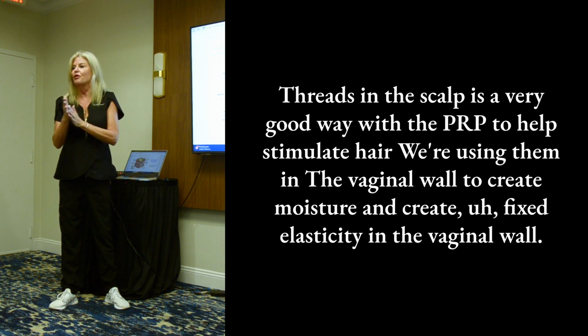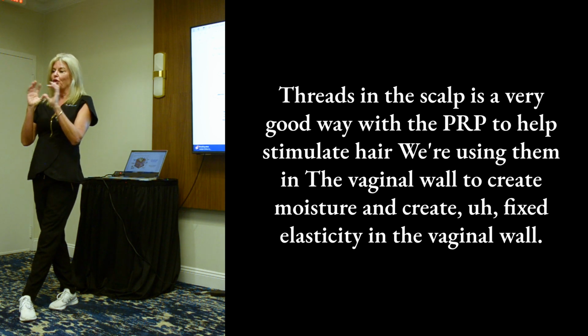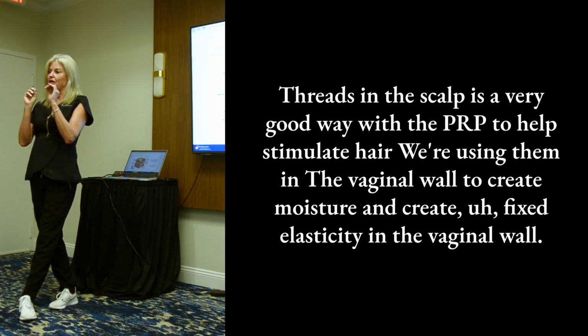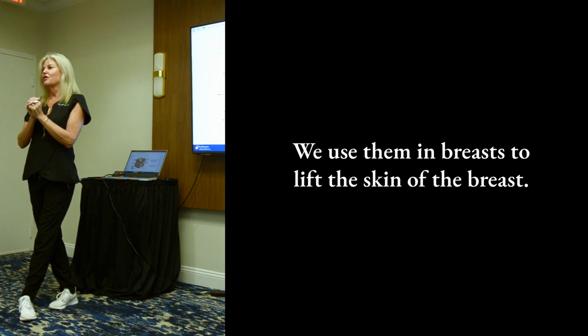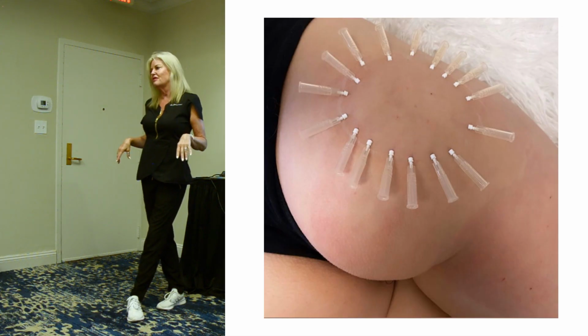We're using them in the vaginal wall to create moisture and create fixed elasticity in the vaginal wall. We use them in breasts to lift the skin of the breast. Seeing a lot of people doing them in the butt.